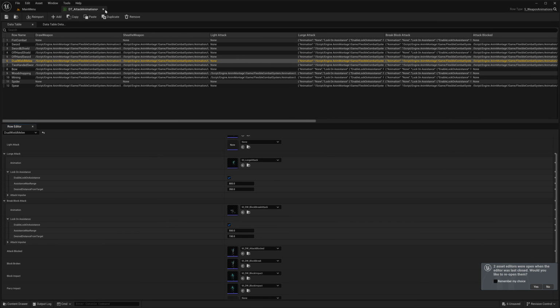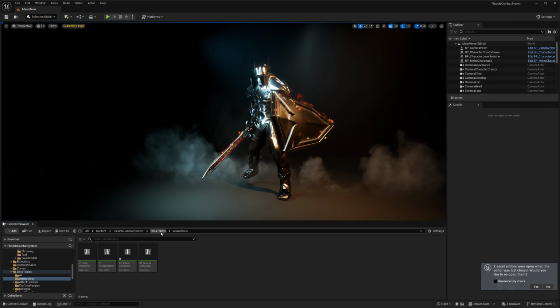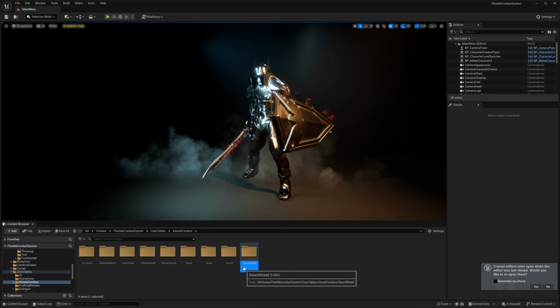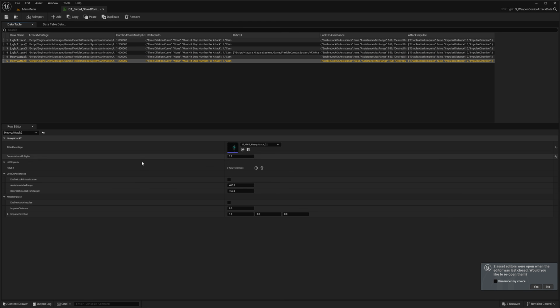And last step, we need to do the same thing for our combo attacks. So into our content folder, attack combos, select a weapon and open up the combo attack data table. Shift left click to paste in our values for each attack. And we want to do this for every attack for each weapon. But again, just test this with one weapon and see how things look. And that is motion warping done.